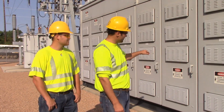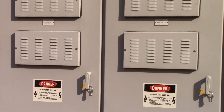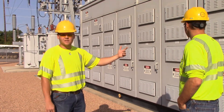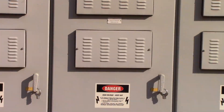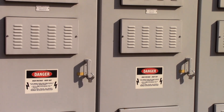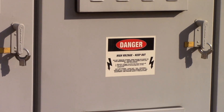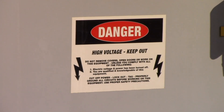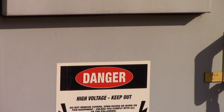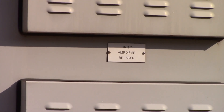It comes essentially from this right here. The feeder — there are cables inside each one of these — and it's the back side of those breakers. We have some labeling on the back side of these units. We have unit one through eight at this substation, and the labels on the back of the switchgear are basically for safety aspects, so we know which unit we're switching out or switching in, or if we're working on that feeder, giving good representation for whoever's working on it to know which one they're actually working on, corresponding to what's inside the switchgear.